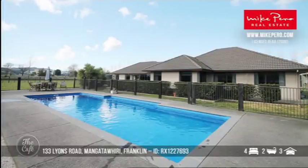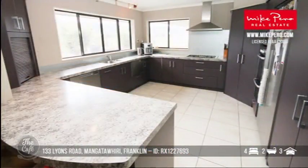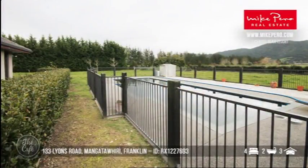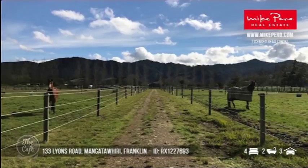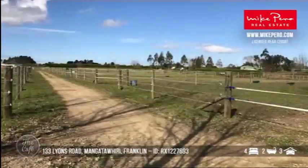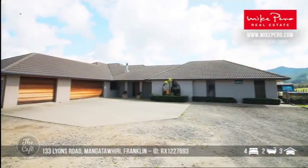And the final one — Mangatāwhiri, just south of Auckland. This one is quite a special property. There's a nice big pool and this one sits on 12.82 hectares, so quite a sizeable bit of property. There's a gorgeous centrally located kitchen — it's the real hub of the home — with open plan dining and family room, lots of space. This north-facing patio area, a total of four bedrooms with a couple of bathrooms, three-car garaging. There's also outside amenities including a dressage arena, stables, and a couple of enclosed bays. Quite a special big property.